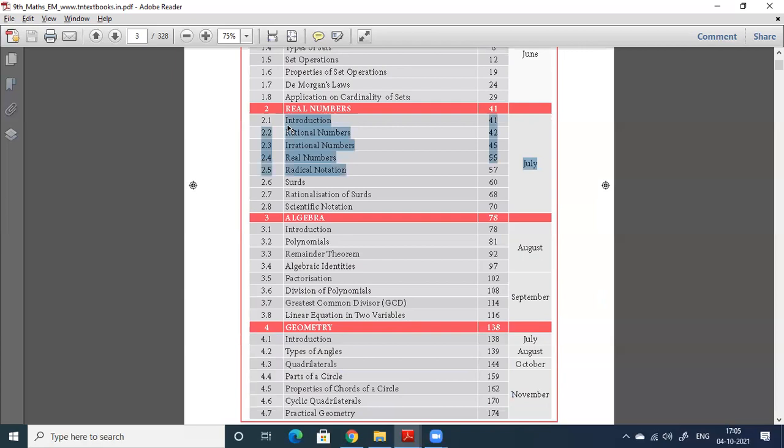Don't know, uncle. No, the government has given that only some portions have to be done, correct? So search, for example, need not be done. Rationalization of surds, all that need not be done. In that case, can you give me that? I think you gave me once. I'll see what is there. The portions that are skipped, right? Where you sent, I have to see the portions that are skipped. Reduced syllabus. Yes, I have that.